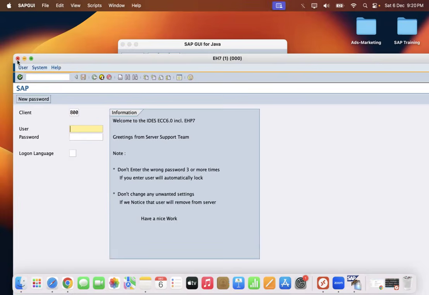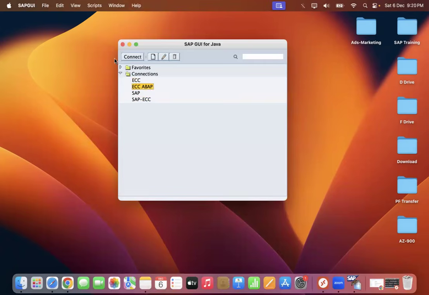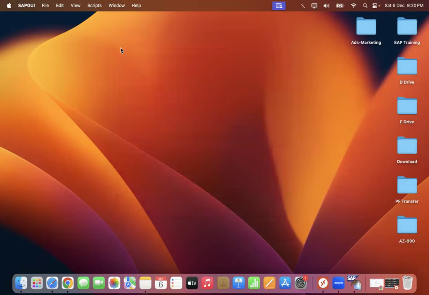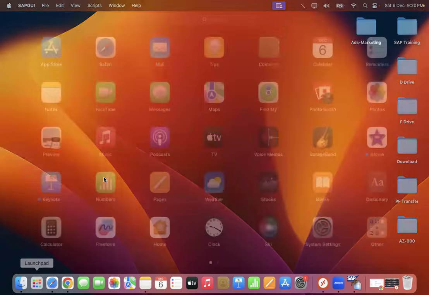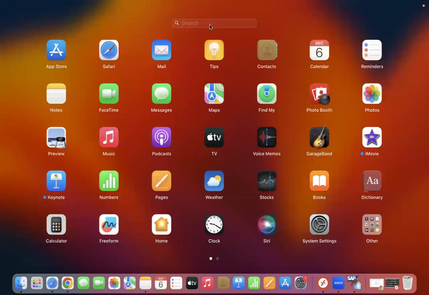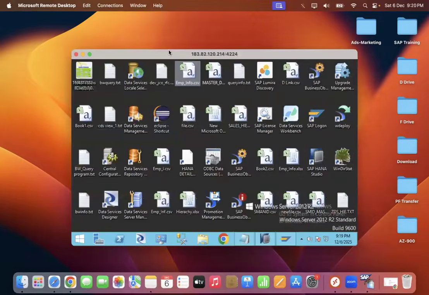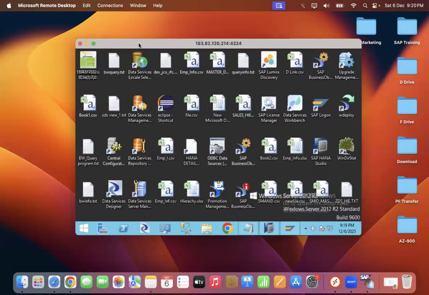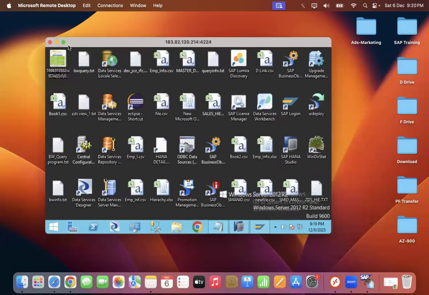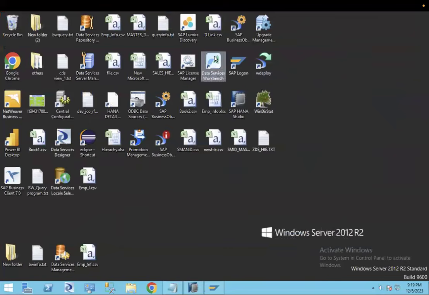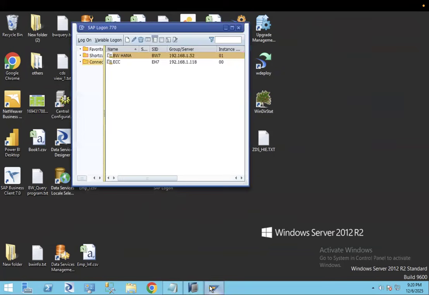But if you need remote access, you can access through remote login. There is a remote here. See, this is a remote one. So through remote, you can access. Here we would like to show you how we can go ahead. First of all, you have to connect to this remote server. Under this you will have the SAP Logon, which is already installed over here. So just click over here.